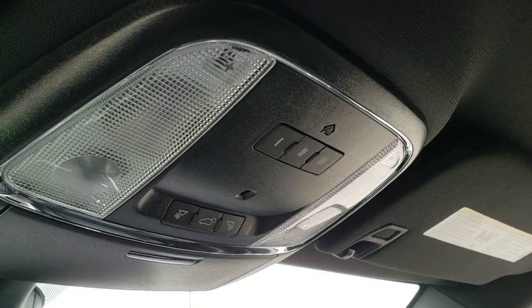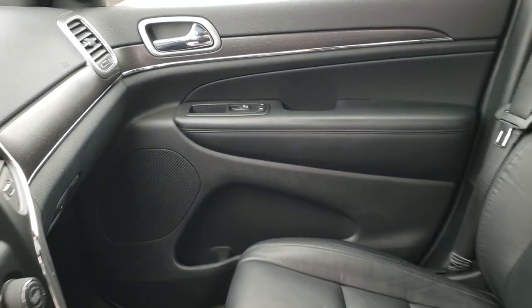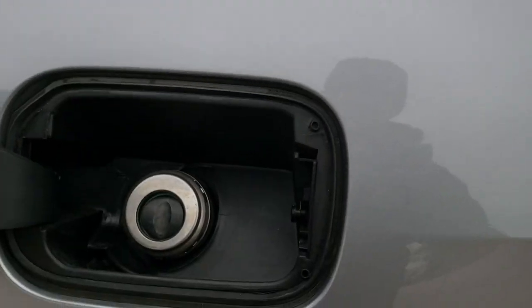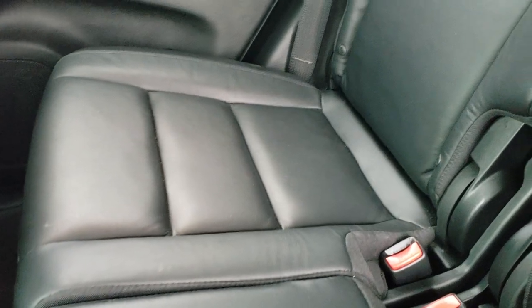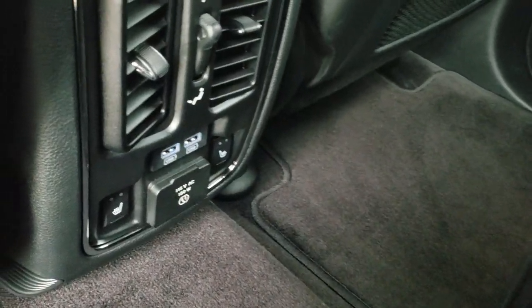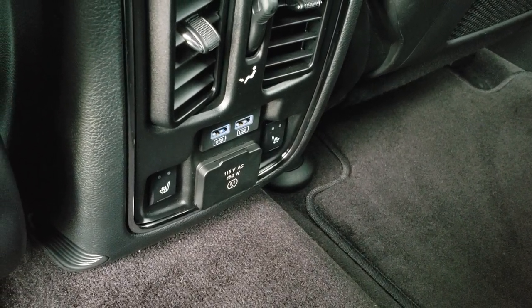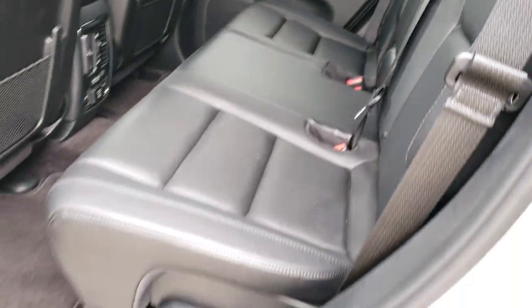The passenger side floor mat and seat are in excellent condition as well. This vehicle has never been smoked in and smells very clean. You do get the HomeLink buttons up there for your garage door and security systems, as well as your map lights. This one also has the capless fuel fill — a really nice feature. The back seats are heated and it does come with the latch child safety system for all your child car seat needs. Factory floor mats back here too. You have a 115 volt, 150 watt plug-in, two USBs, and heated seat buttons. These seats do fold down and go almost completely flat, which is really nice if you need to haul extra stuff. It does come with child safety locks on the back doors as well.